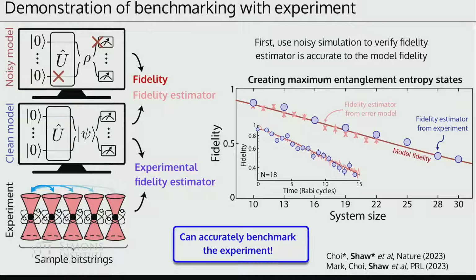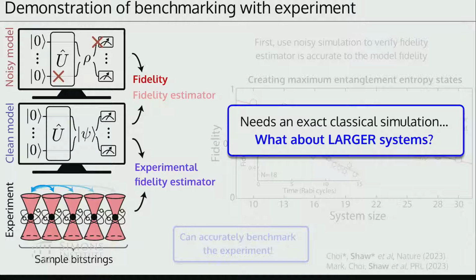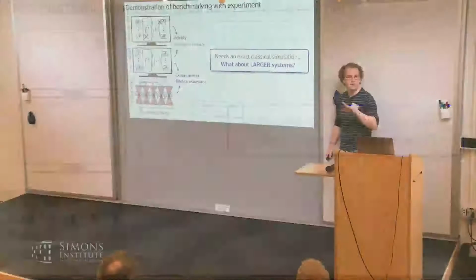Of course, it's quite suspicious that I've ended this plot at 30, because inherent in what we're doing here is that we need to do these exact classical simulations of these types of dynamics in order to do cross-entropy benchmarking, excuse me. And so the real question that we'll answer next is how do we extrapolate this to larger systems? Are there any questions so far on this benchmarking, experimentally or otherwise?